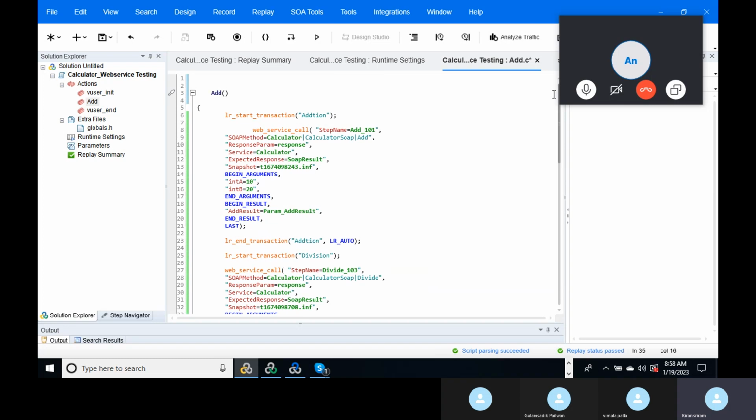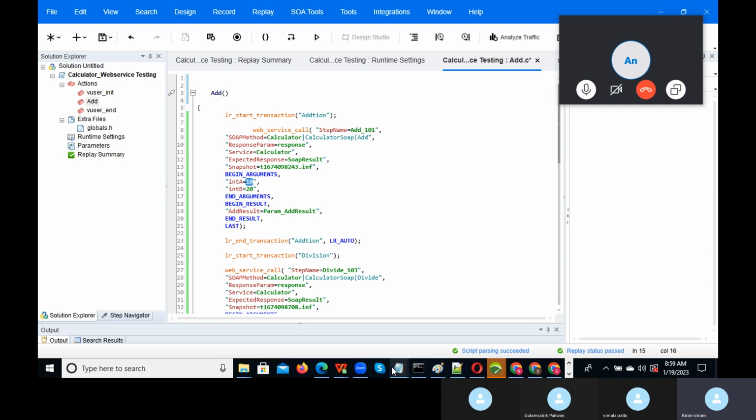Okay, so this is the way we get the output, and after that we don't have any correlation here, we can't do any correlation. So what we can do is only parameterization. For example, if you want to keep multiple data, you can parameterize the integer a value and b value, and you need to put it in Notepad.